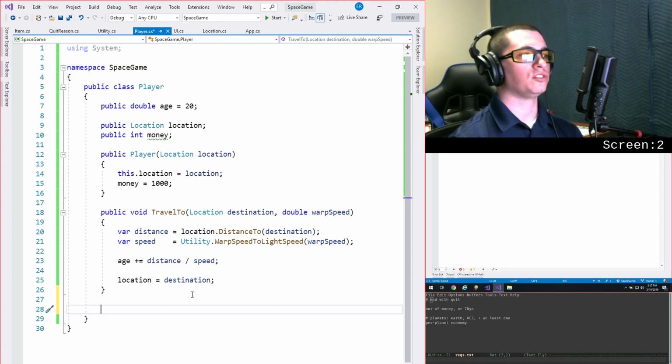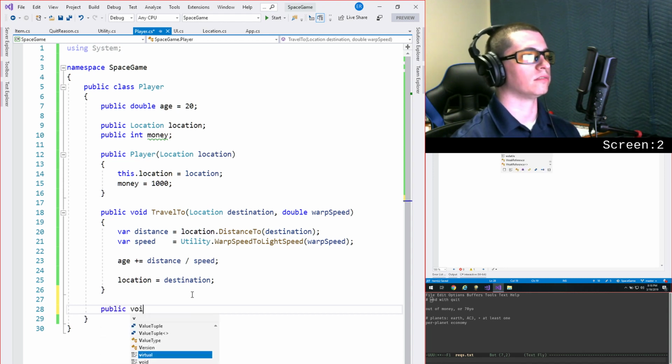And they need to be able to buy something, which will do the opposite. It will increase their inventory and decrease their money. So, there's a couple ways to go about this. Let's think which is the best. Well, it's fairly easy to buy things, so let's start off with buying things.